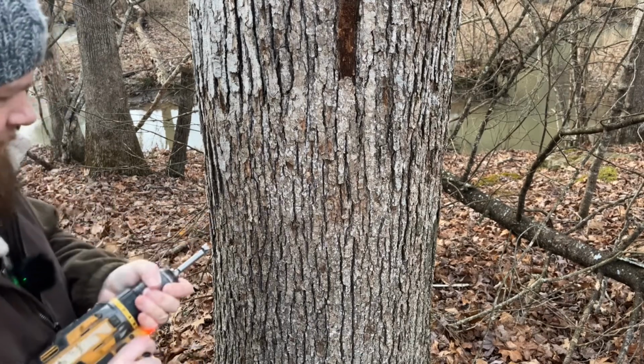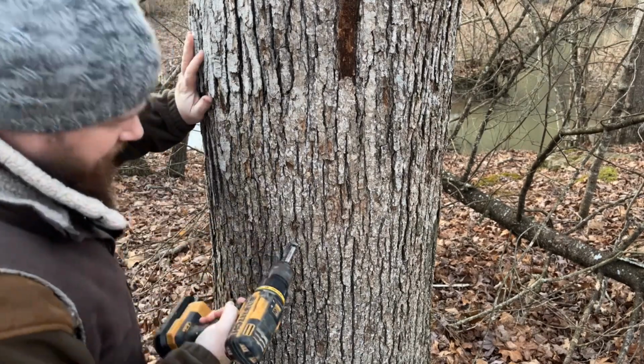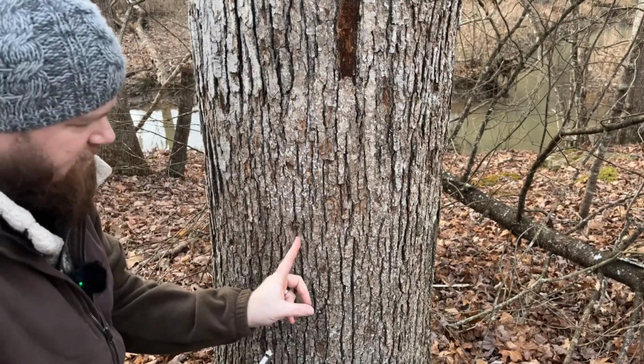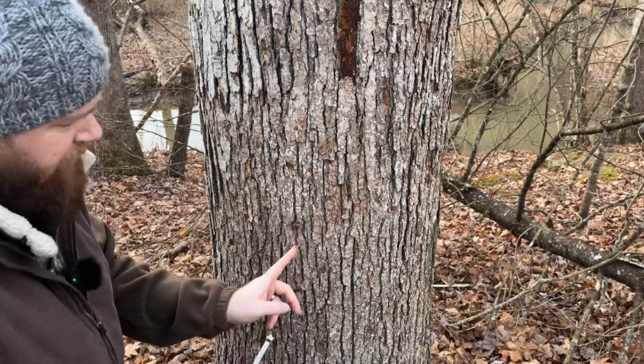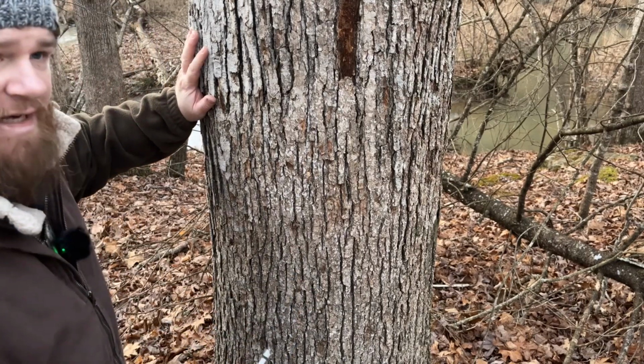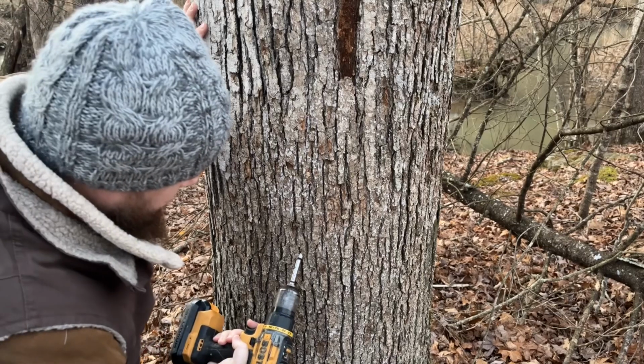All right, guys. Now we got this. We're going to come in here, and now you're going to want to drill it up at an angle, up into the tree like this. You're going to want the spout coming down, okay? So you're going to drill up into the tree this way, all right? And you're going to go about 1.5 inches to 2 inches deep. So here we go.